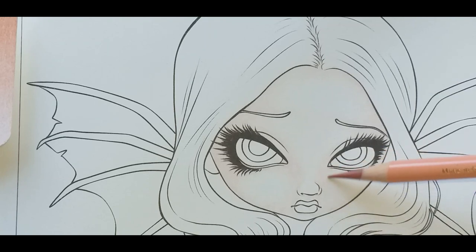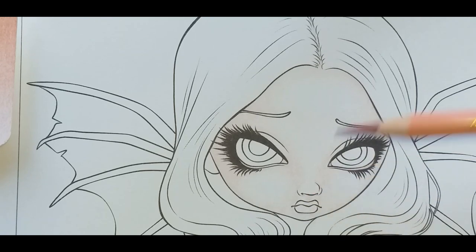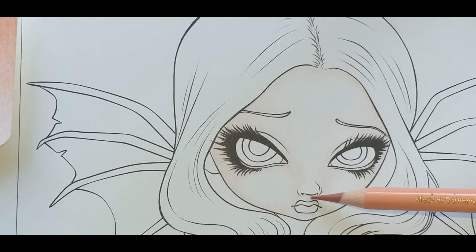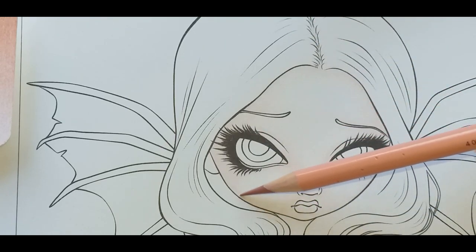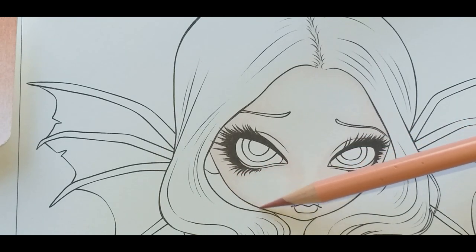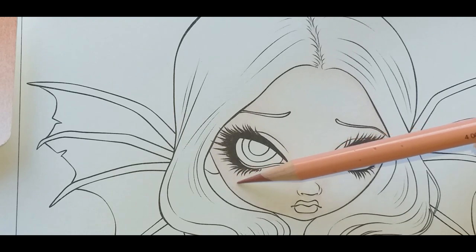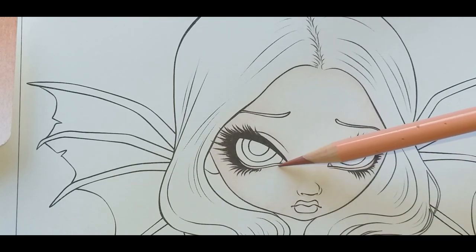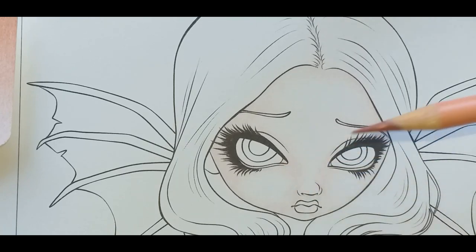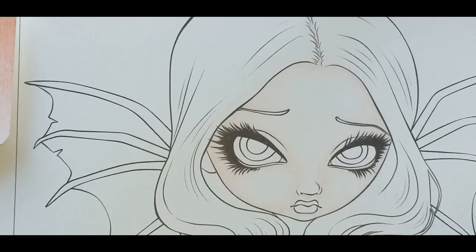Polychromos have been a favorite of mine for the longest time. I've been coloring for about, must be 6 years, going on to almost 7 years, crazy. I started coloring shortly after my youngest child was born, and that was 2015. Crazy how time flies, guys.